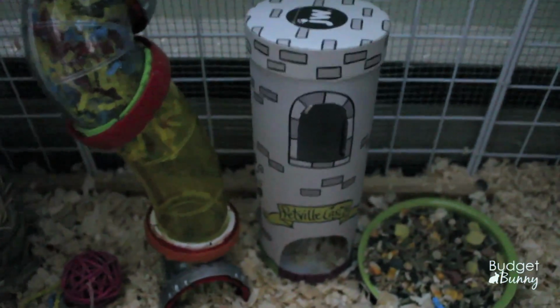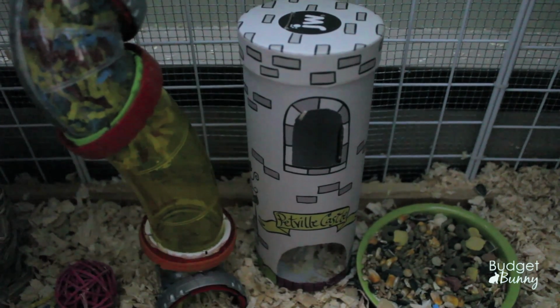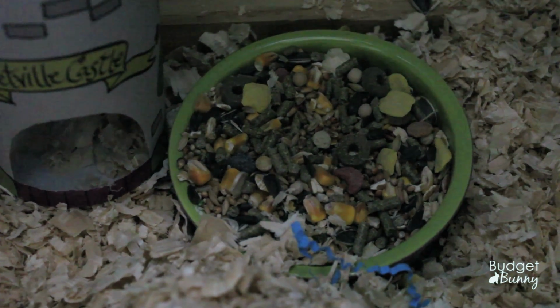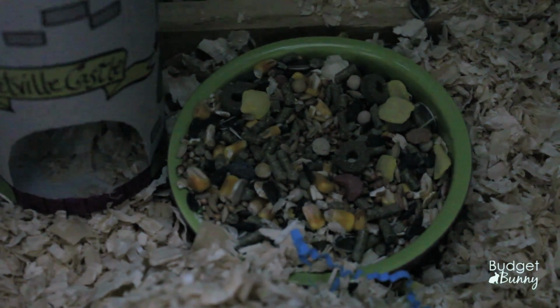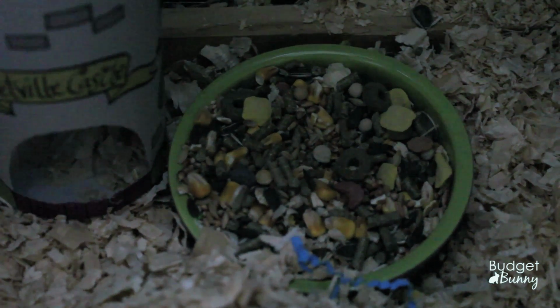This is the castle, the cardboard castle I was talking about. It was filled with all different cardboard animals and shapes. He is on about 4 different types of food right now because I can't find any of the ones that have been recommended to me. So I've just kind of bought a variety. Of course, probably the healthiest was the Oxbow Essentials. That's the little dark circles there, and he hates them.